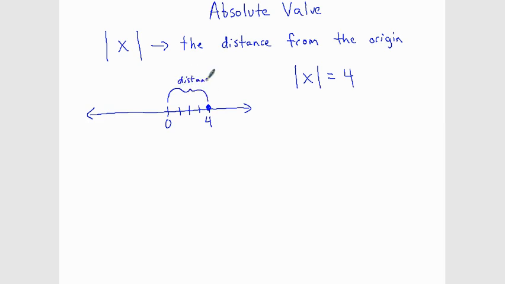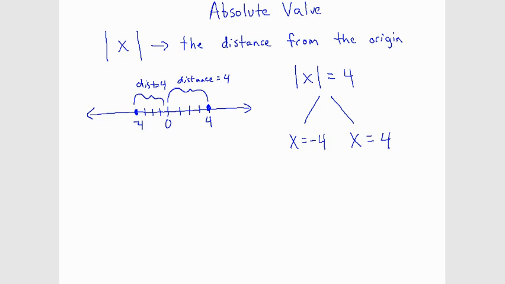Distance equals 4. Is that our only solution? Is that the only number that is 4 away from the origin? And the answer is no, because we also need to consider the negative direction. 1, 2, 3, 4. Negative 4 also has a distance, I'll abbreviate it this time, equal to 4. No, the distance wouldn't be considered negative 4 because distances are always positive in mathematics, okay? So a distance being positive just means we went in a different direction. So this means we have two solutions. We have x is equal to negative 4 and x is equal to 4.